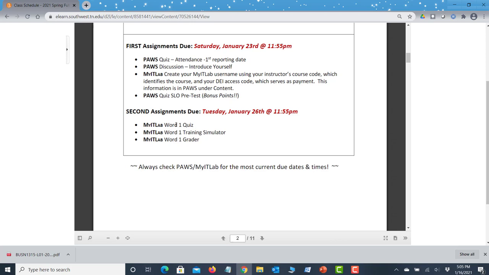Now, there's 3 assignments per chapter. The first one is a quiz. And you have your ebook because My IT Lab is the ebook. So you read a little bit in your ebook, but don't get caught up in the reading because this course is very much a how-to course. But you will notice that there are best practices described. So you do want to look at those paragraphs, but you can do it interactively. Okay? You can have the quiz open and you can use your book.